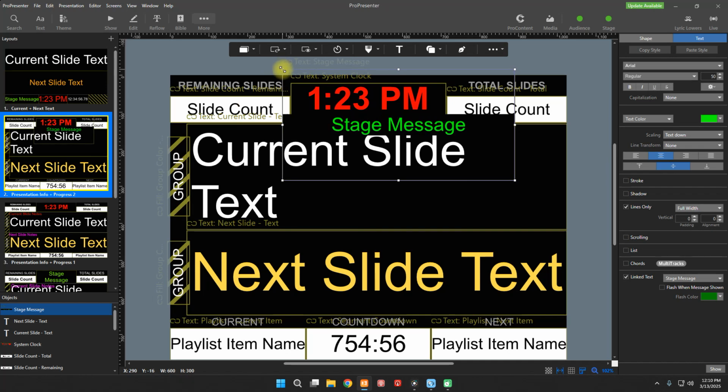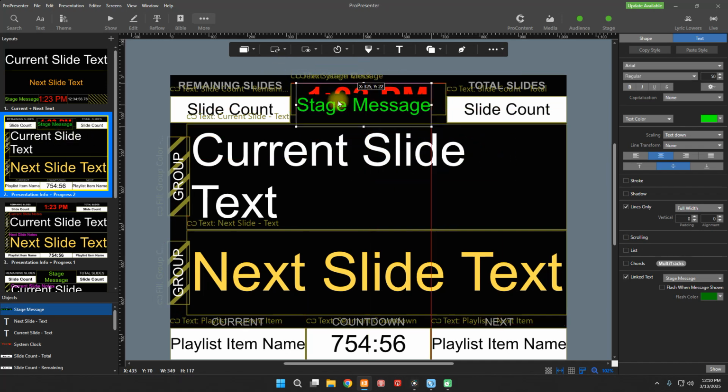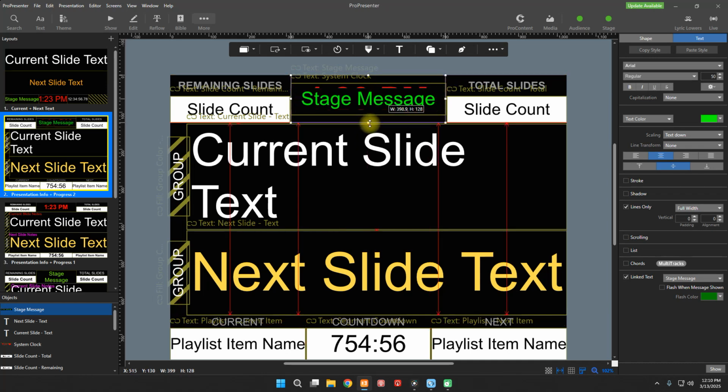So now what we're going to do is bring this down into size, and we are going to place this. You can put it wherever you want. I put it over the system clock because if I'm sending a stage message, it is more important than the system clock any day of the week. It's my personal feeling on it. If you disagree, you disagree.